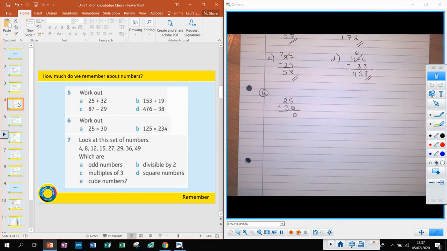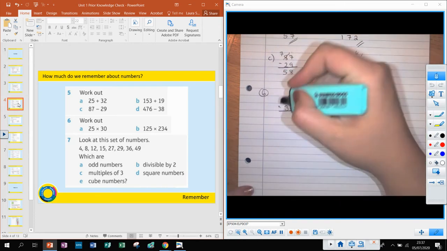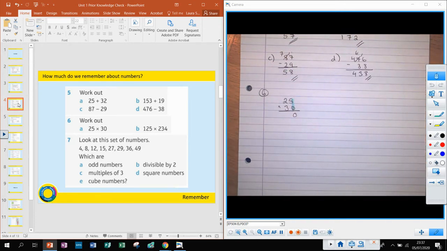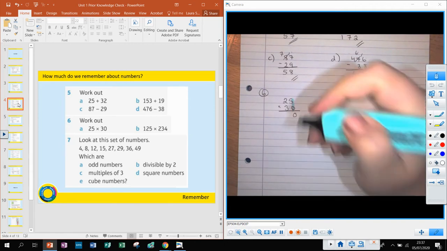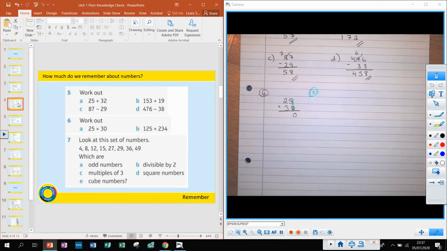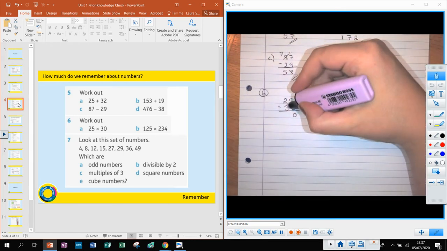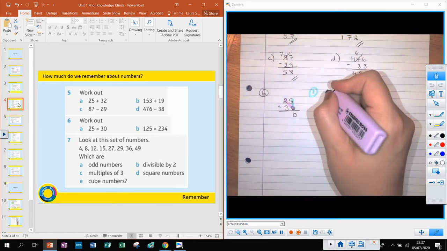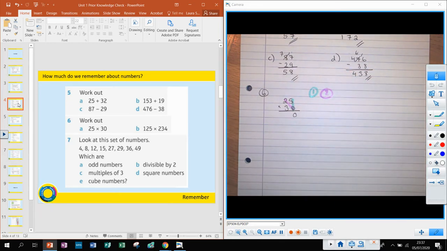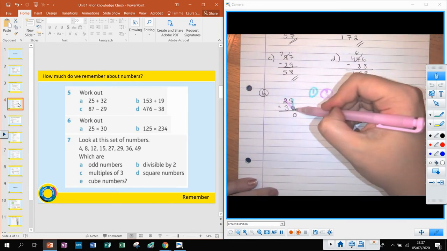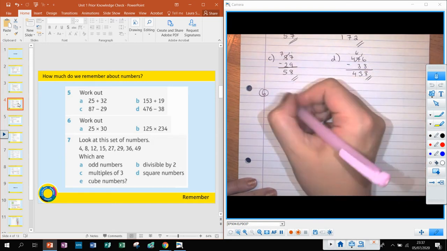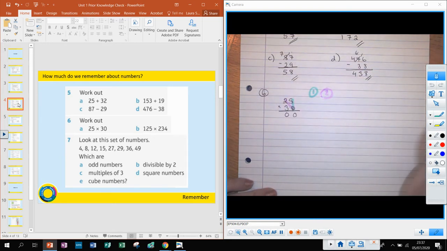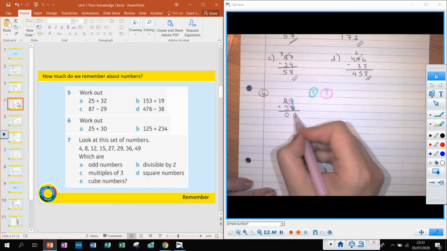0 times 5 is 0. So when we do this, I need you to pay attention. We're going ones times ones first. Okay? That's the first step. So I'll put a 1 there. The second step, and I'm going to use different colors to help you, is to do ones times 2. So that's the second step. So the ones times the tens, 0 times 2 is still 0. Okay, so I've done the ones, that's not a problem. I now have 0, that's fine.